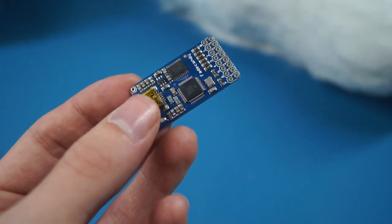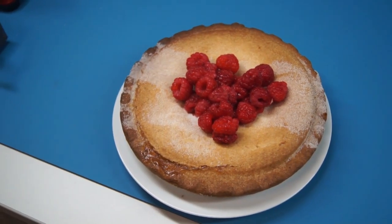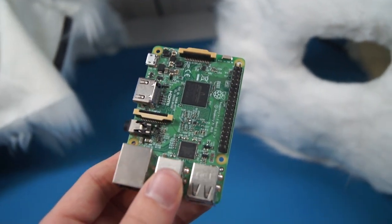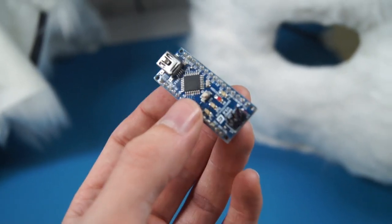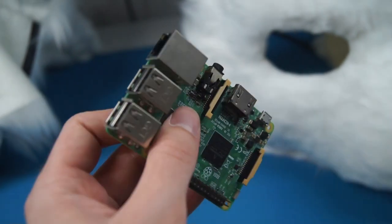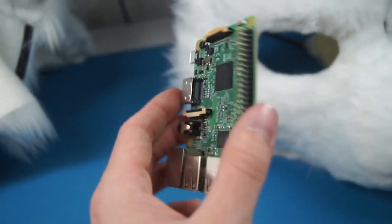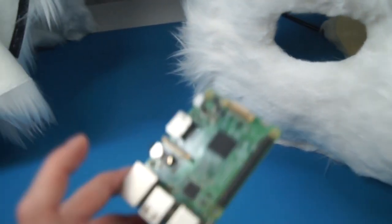The LED strips are controlled by a FadeCandy board, which also comes with loads of really useful libraries to hook into Python, C, and Processing. The brains of the costume is, of course, a Raspberry Pi — a micro-computer. A lot of people use Arduinos in their fursuits, which provide a very good platform, but they're not a micro-computer, they're just a controller, which means they don't have WiFi, USB, or anything like that. For a more complex project I'd definitely recommend the Raspberry Pi — with this one I use it to broadcast a WiFi hotspot, run multiple processes at the same time, and communicate over USB, I2C, and other communication buses, all at the same time, all built in, for a small fraction more than the Arduino. So if you want to do small projects with LEDs, choose an Arduino; if you want to do anything bigger, I'd definitely recommend a Raspberry Pi.